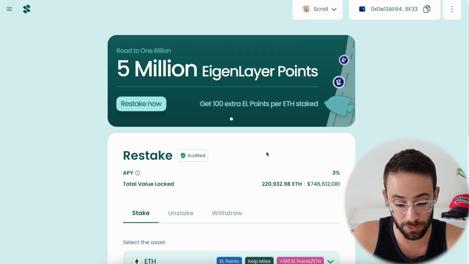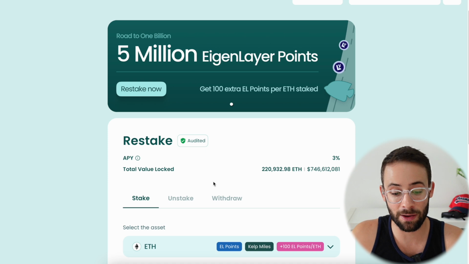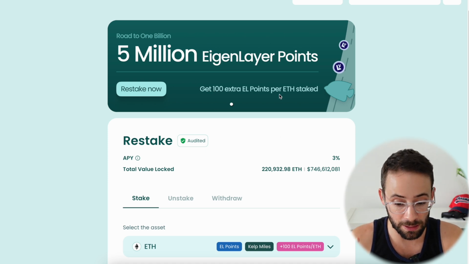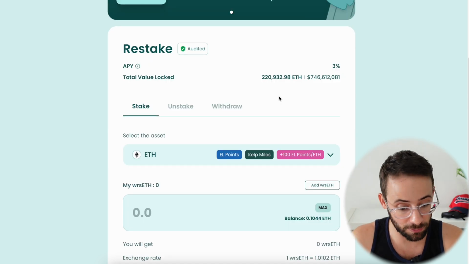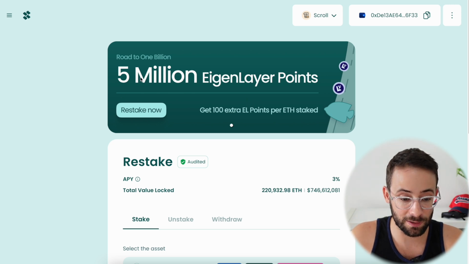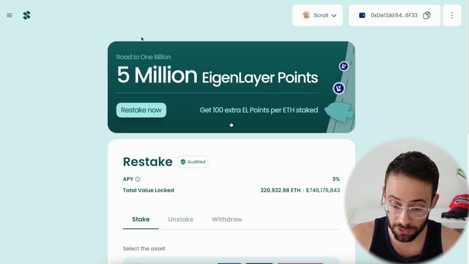And in exchange for doing this, you earn Eigenlayer points, you earn Kelp miles for the Kelp airdrop, and they currently have a bonus on right now of 100 extra Eigenlayer points per 1 ETH stake. And that is prorated. So if you stake like 0.2 ETH, then you would get 20 points. So that's a nice little bonus. And now you can actually play the Kelp DAO restaking narrative on the Scroll L2.